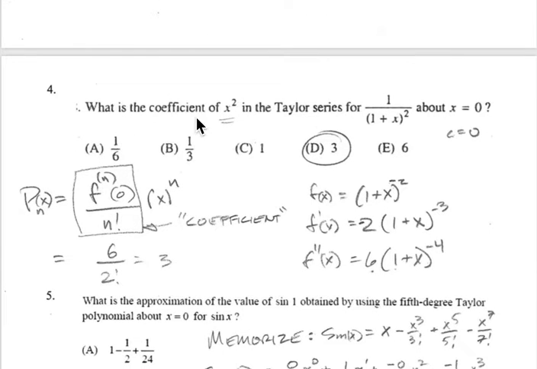4 says, what is the coefficient of the x squared in the Taylor series? Well, that's going to be the second step, the second degree Taylor polynomial approximation. So, my original function is the zero step, then the first, then the second. So, I have to go the second derivative. Using the chain rule, going carefully there, gives me this expression. And, the coefficient is the 6, goes into the Taylor polynomial form. It's actually Maclaurin, because it's centered at 0. And don't forget, you've got n factorial down below. 6 over 2 factorial is 3. So, the coefficient for the x to the n term, the x squared term, is 3.